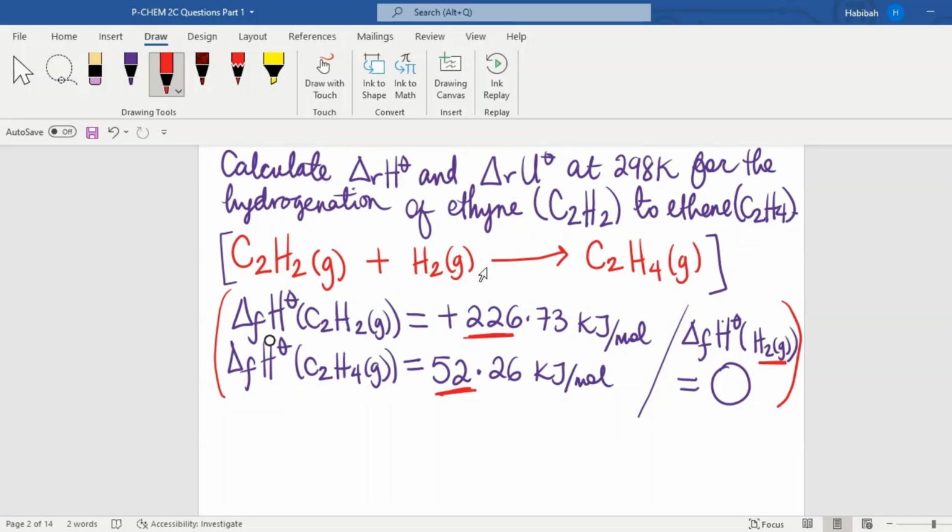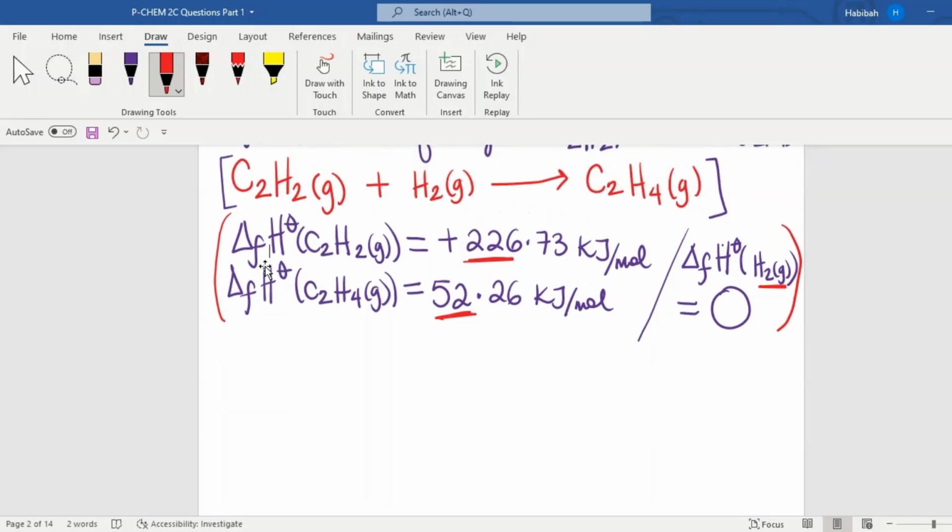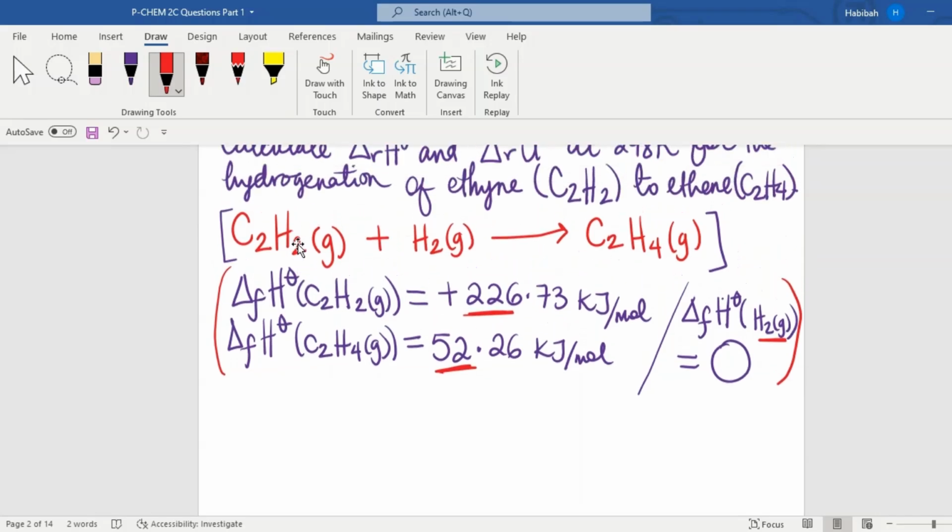Having this information is very key for you in an exam or in a quiz. They're going to give it to you, but in an assignment they expect you to go to the resource section of your book, or go online and just google the standard formation of whatever molecule your teacher asks about in the question. So in this particular case, this is not hard.